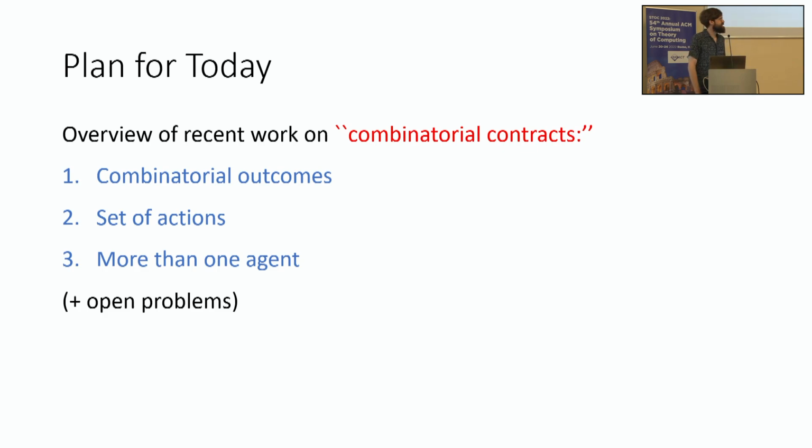And I thought didactically, it could be useful to structure the talk along the different dimensions in which you could make the base problem combinatorial. So think of my example. For example, the outcome space could be richer. How can we exploit this to speed up computation? Or maybe the agent takes a set of actions, maybe with diminishing returns. How would we design contracts in that setting? Or ultimately, maybe the agent is really like a marketing agency, so there are a couple of employees who can take action and put in different effort levels. How do you incentivize such a team to achieve the outcomes? And I should say that most of this is very early work. I think it's showing promise, but there are also many open problems. So hopefully you can take away one or two problems that you think you could solve yourself.